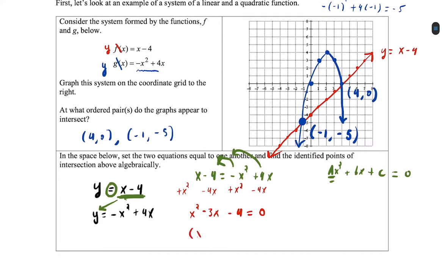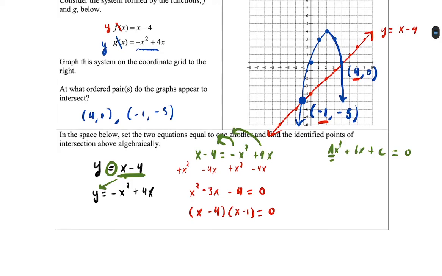And so we could have factored and solved this as x minus 4 times x plus 1 equals 0. And so that would give us these same x coordinates to our solutions. I would know that the x coordinates are x equals 4 and x equals -1. The only thing left to do would be to take this 4 and -1 and plug it back in to one of these equations to figure out what the y values would be.